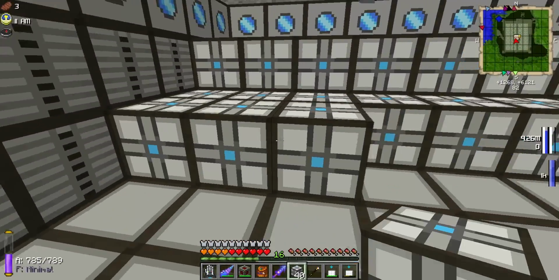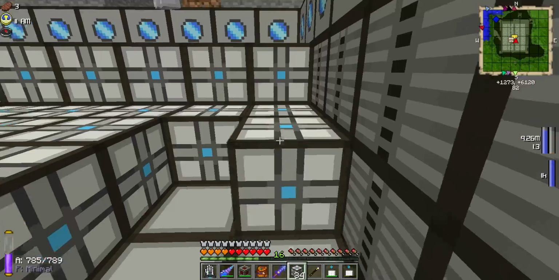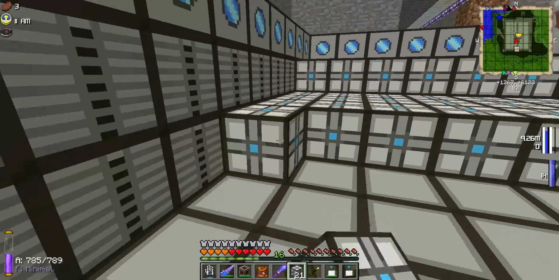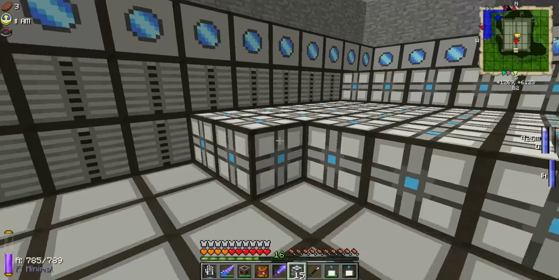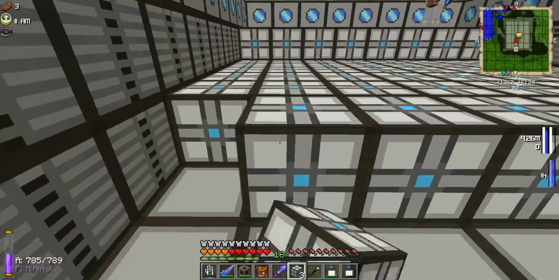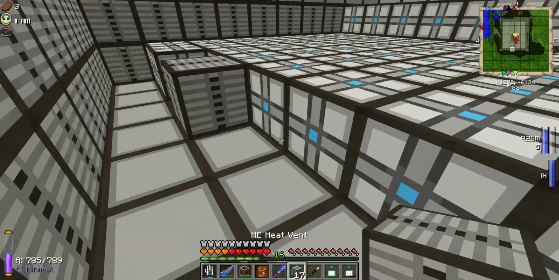I'm gonna run out of flight. I didn't make enough either CPUs or pattern providers. I gotta make more something. Well, if you already had this thing made, you could make a pattern for them and then you could just craft them as you need them.